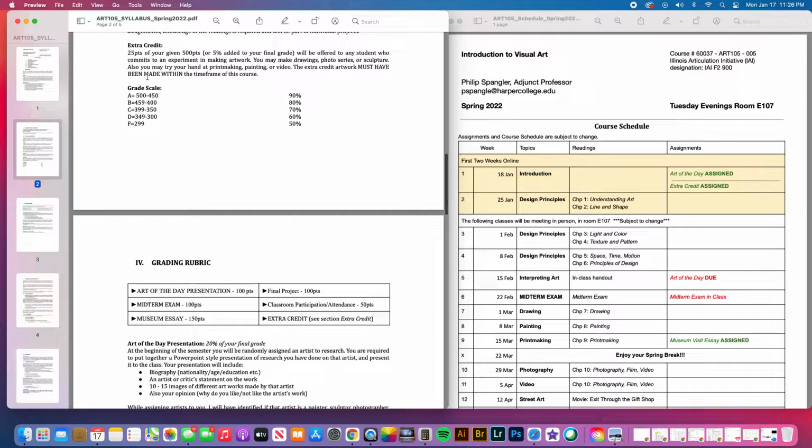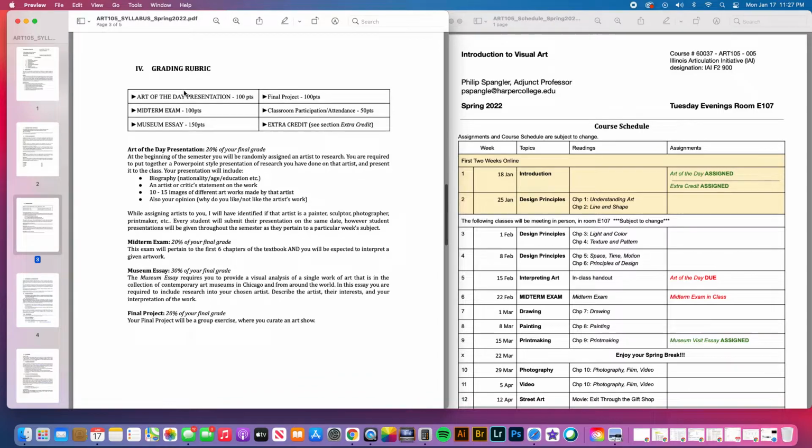There is extra credit. The extra credit is worth an additional 5 percentage points on your grade. So if you really tank the midterm or something like that, you can do this extra credit. And some of you might think it's fun, truthfully, so you might want to do the extra credit anyway. It is making an artwork. And so there is the assignment on Blackboard. And follow that handout and you will have success.